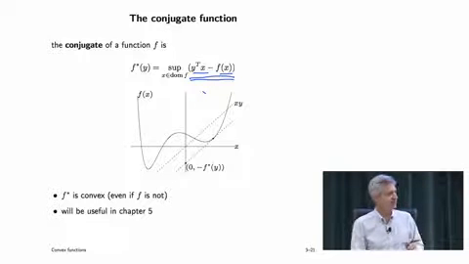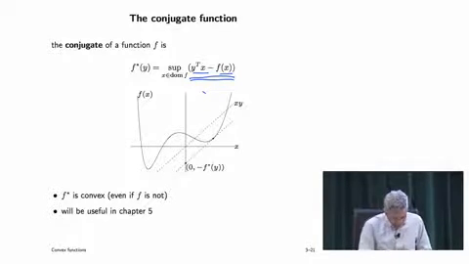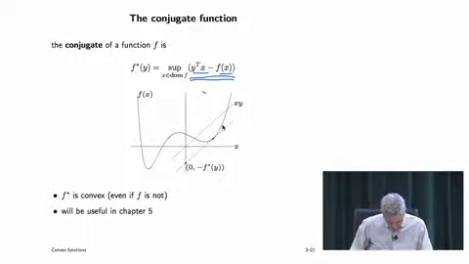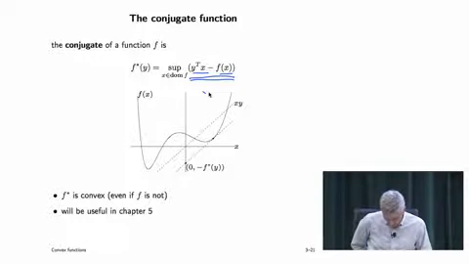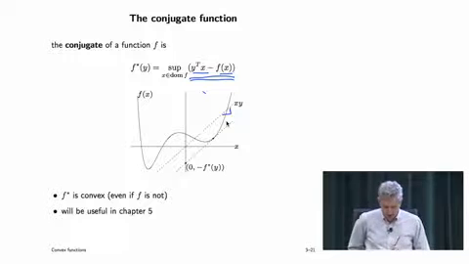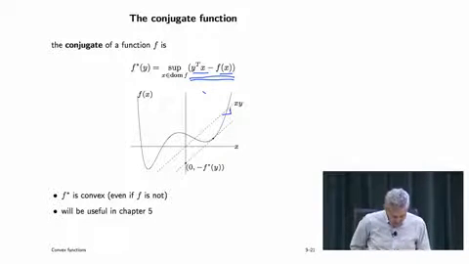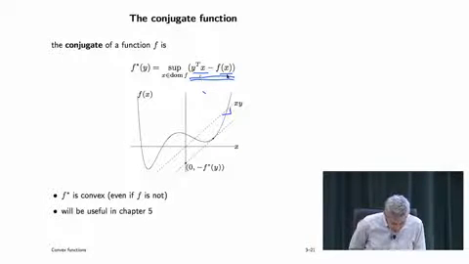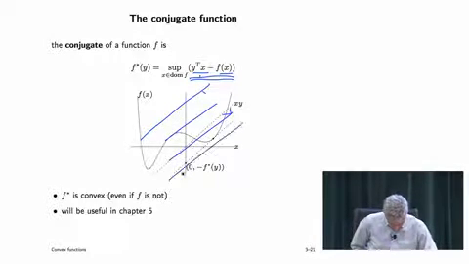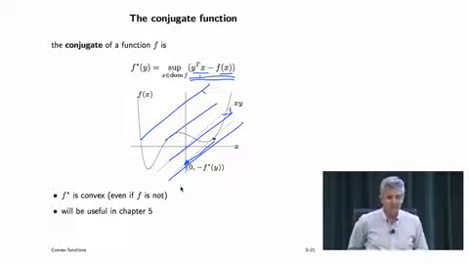We'll see things like this. So the picture is something like this. Here's your function, and to evaluate the conjugate at y, you take a slope like that. Then we maximize the difference between this line and f of x. That means you move this way until you just touch here. Then if you simply move over here, the height is the negative conjugate.